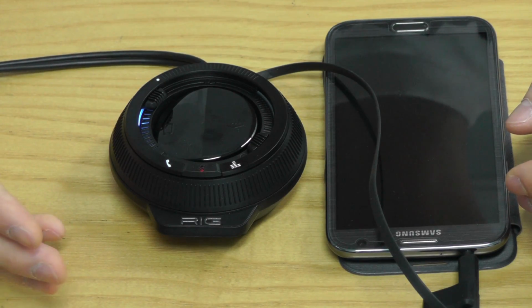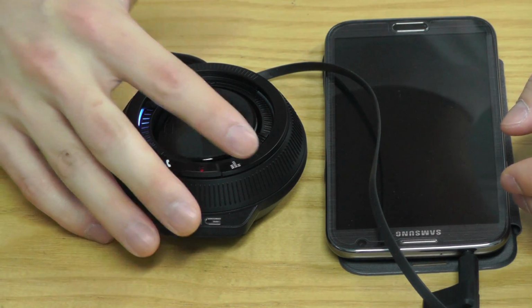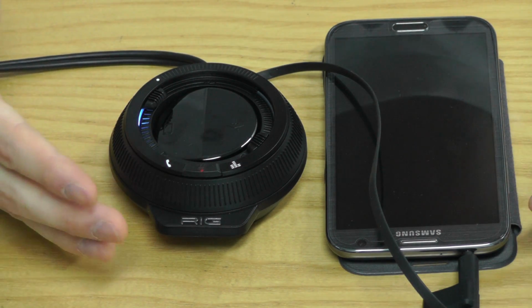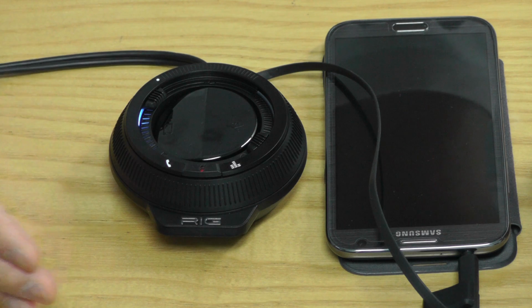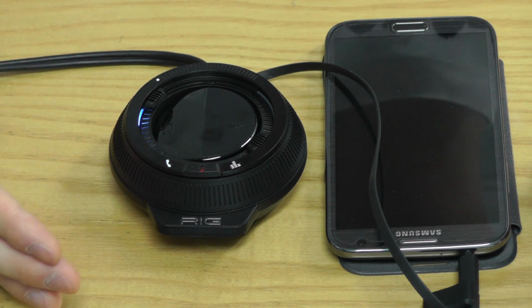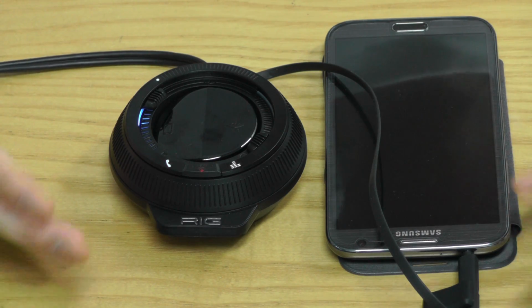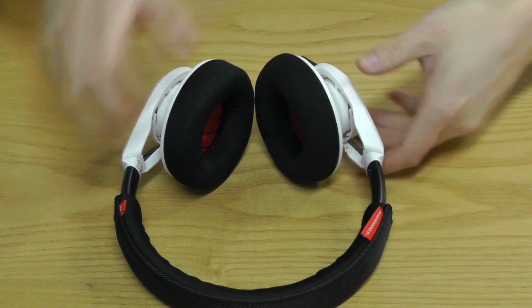The rig also controls 3 different EQ profiles by pressing this button right here. You can't see it, but each time you press there is a beep. 1 beep is for pure, 2 beeps is for intense, and 3 beeps is for explosive. And I found the third profile is the profile for me, which delivers more bass.